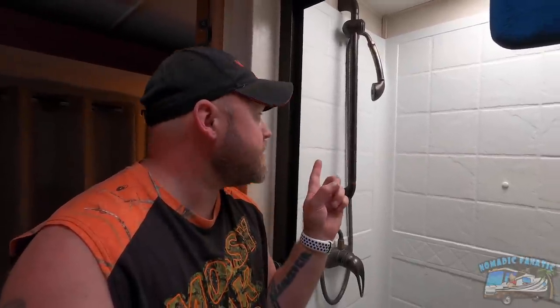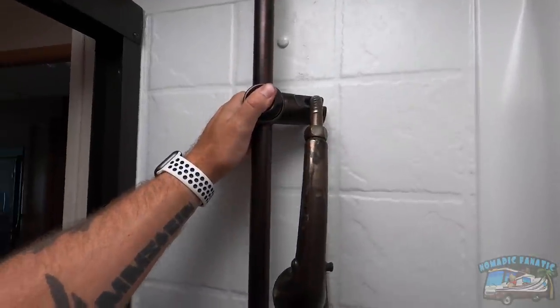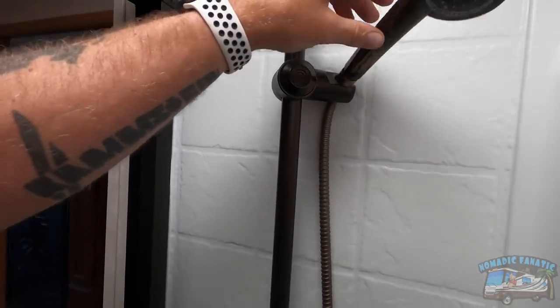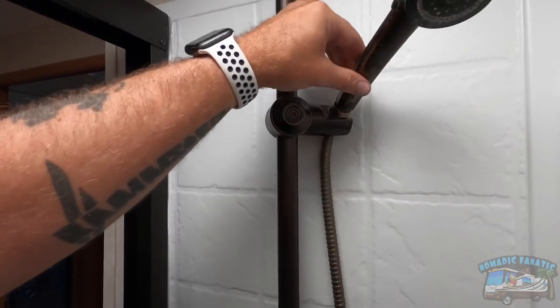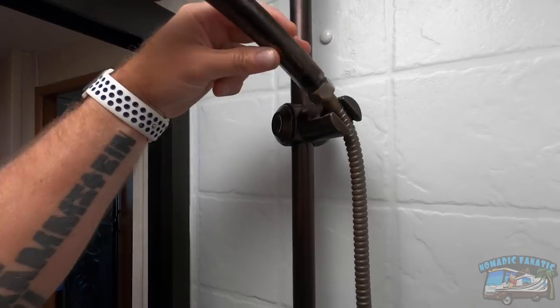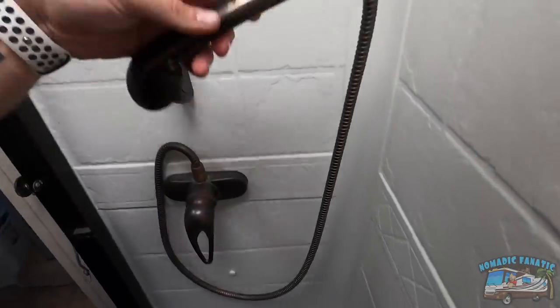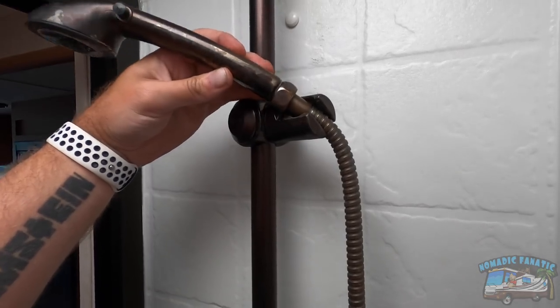The other project is here in the shower area. The stock shower head — it doesn't save water, it's cheap plastic. And this part you won't believe: it literally doesn't fit in its own holder. So every time I stop it's either just hanging down or the whole thing's on the ground on the shelf. How did they design that?